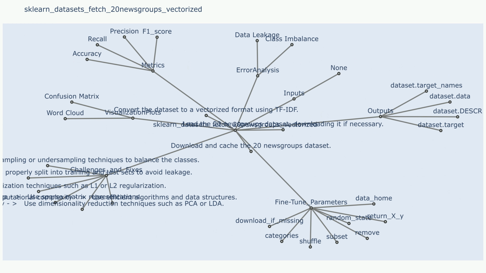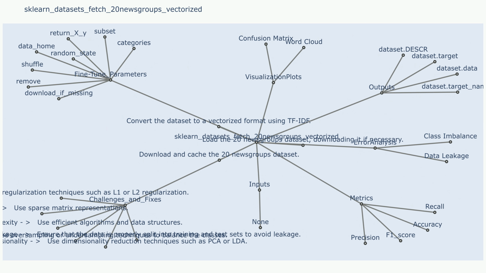The dataset object contains several attributes, including data, a sparse matrix of TF-IDF values representing the documents. Target, an array of integers representing the target labels for each document. Target names, a list of strings representing the names of the newsgroups. DESCR, a string describing the dataset.